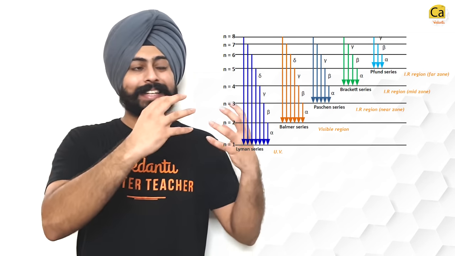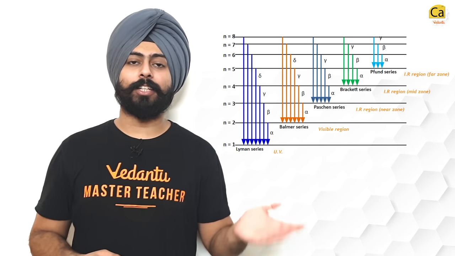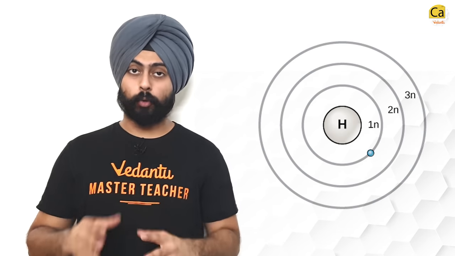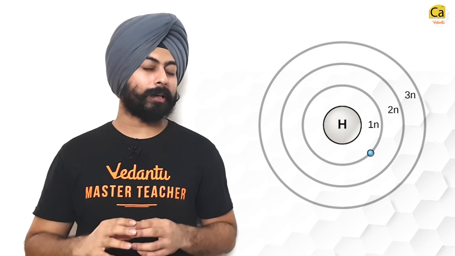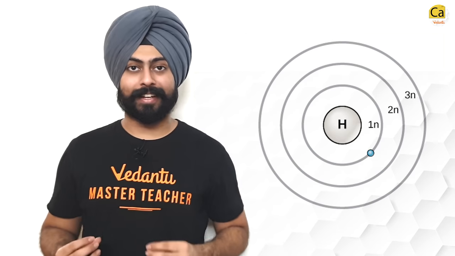Now once these spectral lines were established, once humans knew exactly what there is inside the hydrogen spectrum, you had the Lyman series, Balmer series, Paschen series. This data on spectra inspired Niels Bohr to come up with his own model of the atom. The caveat of Bohr's model of the atom is that it is applicable only to one electron systems. For instance, hydrogen, helium positive, lithium 2 positive, etc. The Bohr's model features a nucleus and multiple orbits around it. The electron, the single electron that we are talking about can exist in any of these orbits depending on how much energy it has.